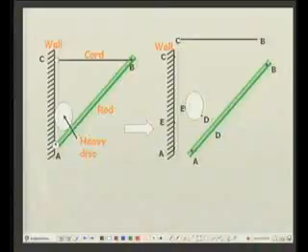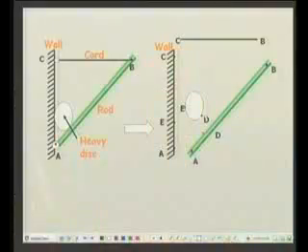Now, let us mark down the points of contact. Let us call the contact points E and D. So there is a point E over here and a corresponding point E over here, point D over here and a corresponding point D over here. Similarly, for the cord, point C on wall, C on cord, B on rod, B on cord. Now, at all these contact points, whichever we have shown, there will be forces and moments.